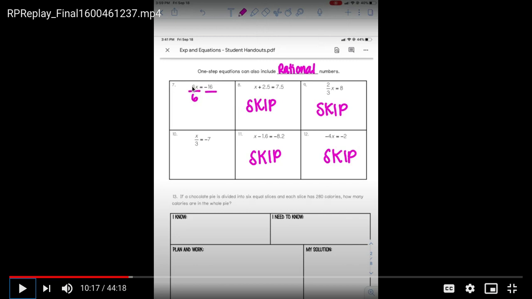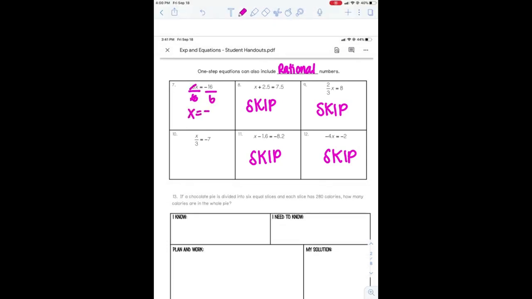So here I've got 6x equals negative 16. 6x is multiplication, okay? I want you guys to understand that if there is a number attached to a letter, so a coefficient attached to a variable, that is multiplication. And to get rid of this number, we are going to divide every time, okay? So you always divide by your coefficient. And we're going to do that on both sides. So I'm going to take negative 16 over 6. And that's going to give me x equals negative 16 over 6, which simplifies to negative 8/3.